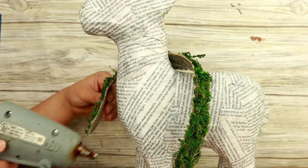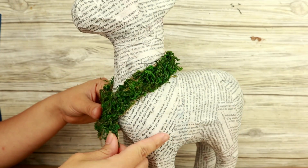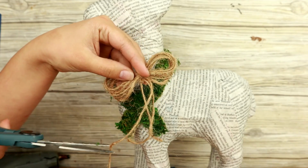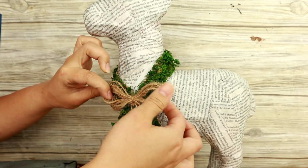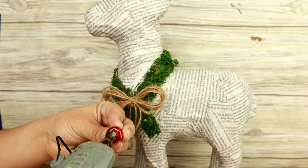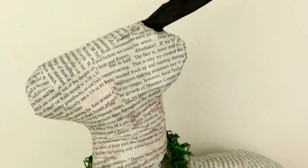Once you're finished, you must place it on the deer's neck and just stick it in the center, so that way it's going to look like a necklace. To add a nice detail, I'm going to stick this bow that I made with rope on the deer's neck, and then I'm going to stick a small bell in the center of the bow. It is very small, and I just want to put it in red because I really want this guy to pop out a little bit more.